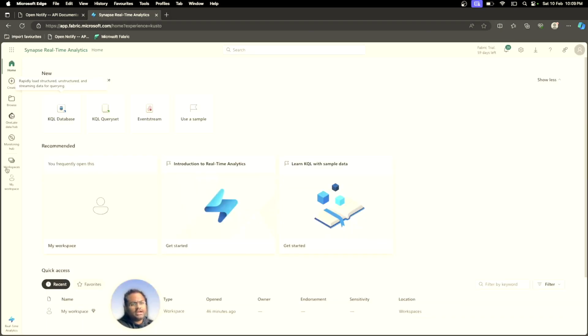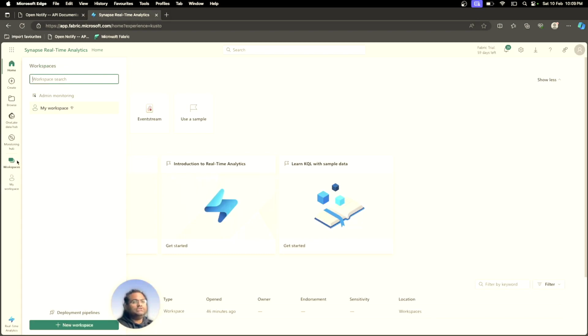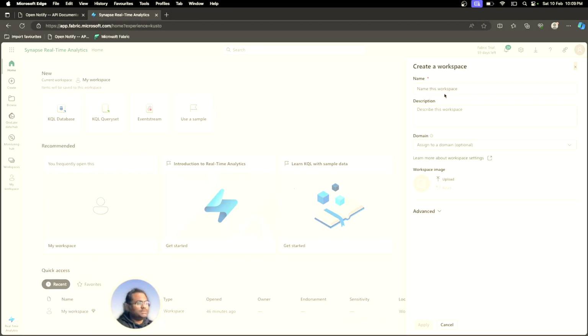Okay, before that, let me create a workspace. As you know, in Azure, for all the assets that you are building, apart from your own My Workspace, you can publish all your datasets when you are working in a collaborative manner with your colleagues and other friends, so that you can put them into a workspace, so that apart from you, whoever you want to share those particular assets with, they can also access them. So it's kind of a folder if you think of it. So I create a new workspace.